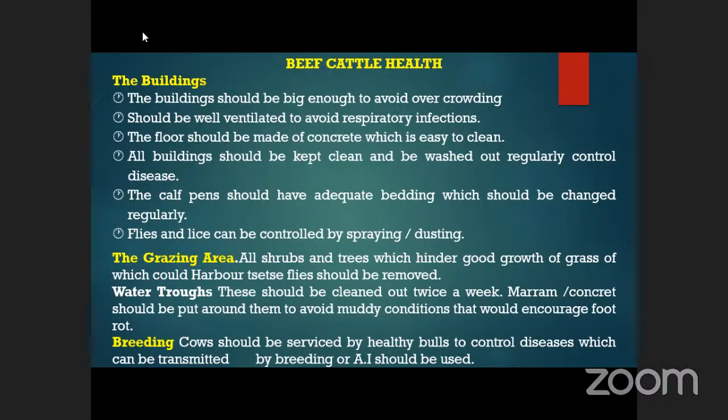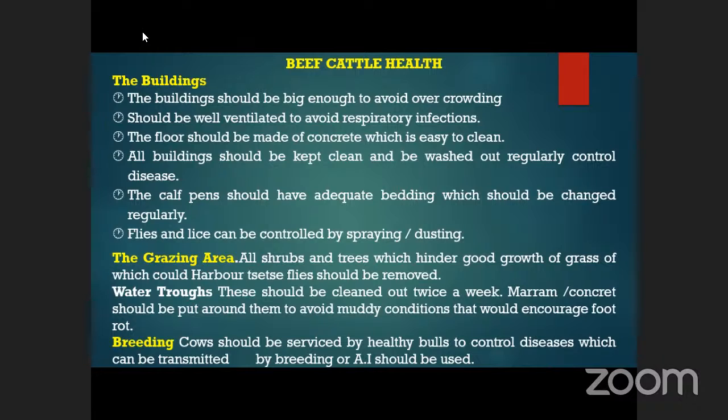that place is always cemented using concrete. Concrete is kind of rough. It's rough, does not allow the animal to slide. Or marram. Marram is a mixture of soil and small stones. Should we put around so that you avoid muddy conditions? Because if the hooves become dirty, water is going to be there. It's going to create a congestive environment for the growth and development of pathogens. Before you know, the animal becomes lame. The animal starts to limp because the legs are not on the same level, or because it is feeling pain in one of the legs, hooves.